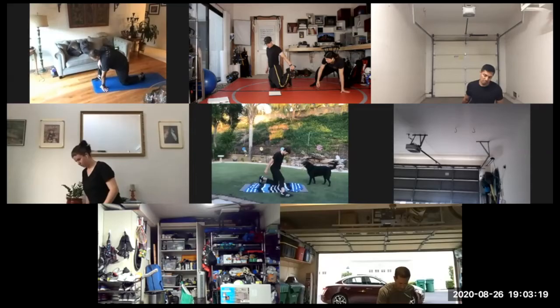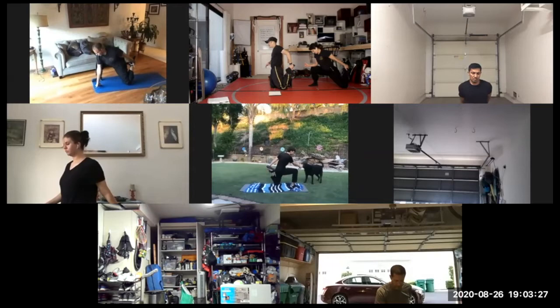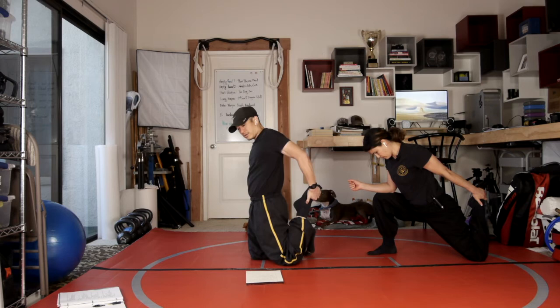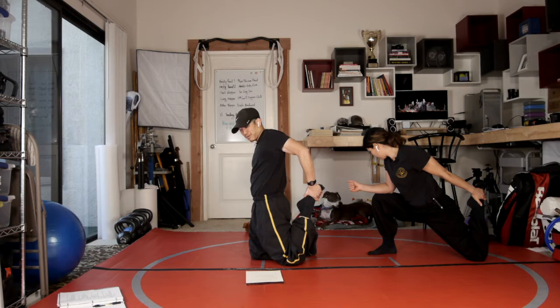That's why I like Sifu's description of going with the flow — you're feeling the flow of the energy and trying to go along with that. You might need to use principle number one along with it to yield out of the way. You obviously don't want the energy to hit you, so you might need to yield, move out of the way, avoid that full force, but then allow that energy to keep going to empty it out. One of the major prerequisites of principle number three is the skill of sensitivity — how well can you feel the energy?